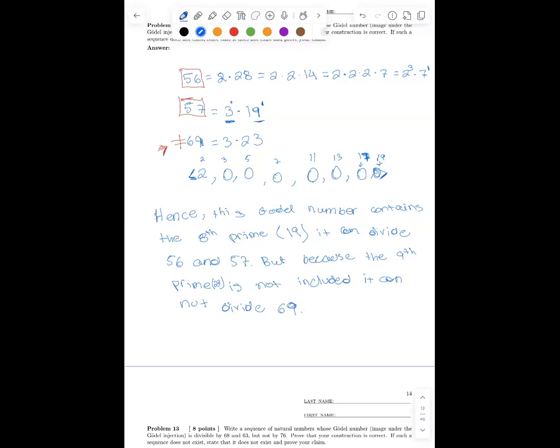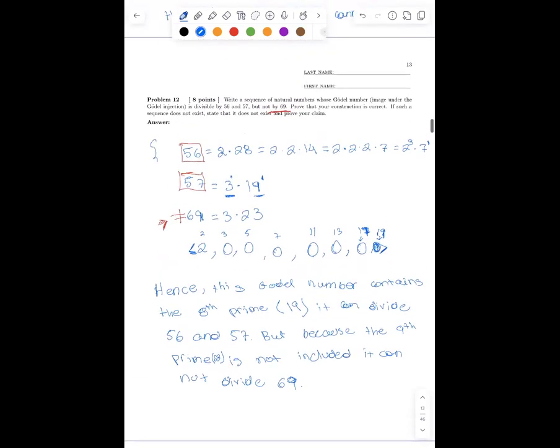Yeah, if it wanted to be divisible by 56 and 69, but not 57, it's impossible because you need to write all the prime numbers up to the point that you have to. So I will pass through 19 and I cannot leave it empty. I need to use a 0 there. So at some point I will use that 19. So yeah, it's impossible. But usually when Obrenic writes the exams, you get this to solve it, to prove it.